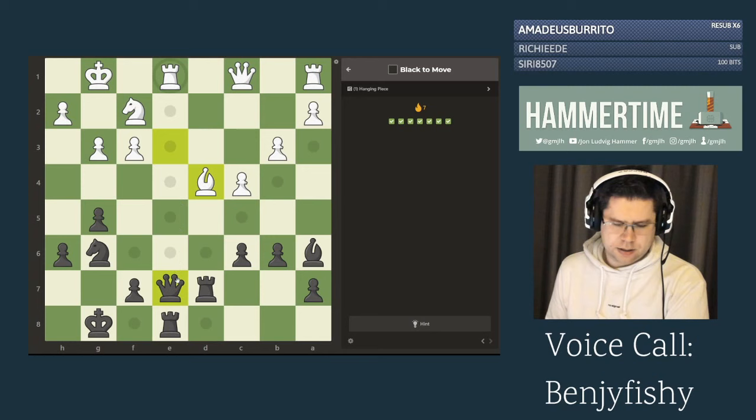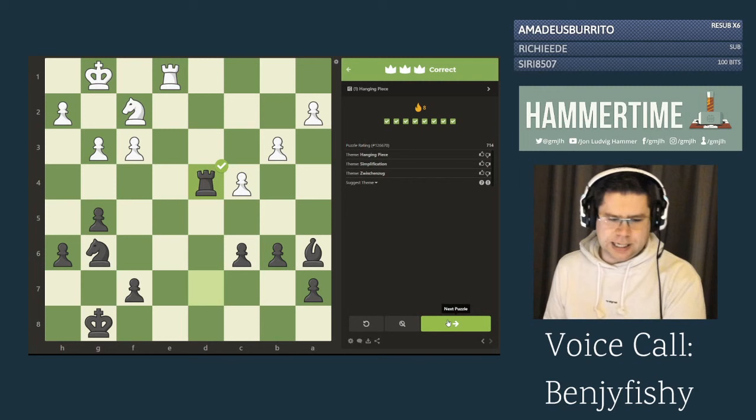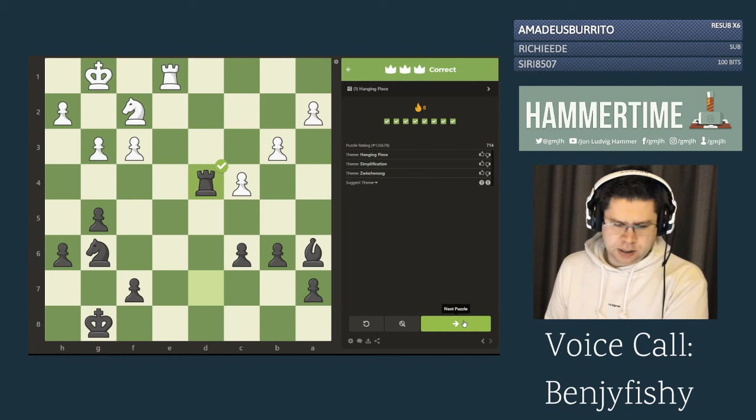Yeah. So in the end, he has a rook and a knight. You have a rook and a knight, but you also have the bishop. Yeah. So that was a good 3-move calculation. That's what I was thinking at the start, but I wasn't sure about it.